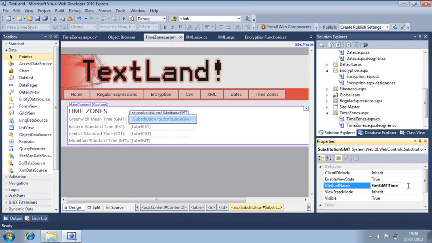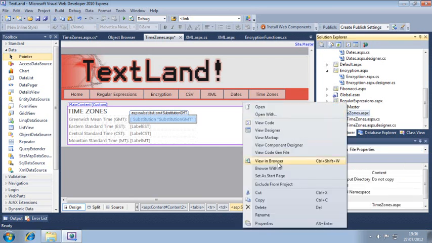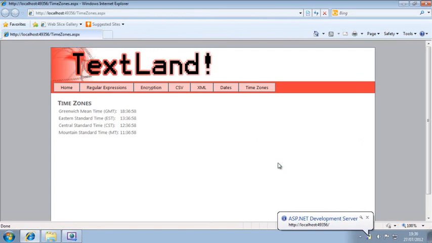View timezones.aspx in your web browser. Each of the time zones is displayed. After a few seconds, press your web browser's refresh button to refresh the page, then wait a few more seconds and refresh again. You need to refresh the page twice to get the cached copy for the post verb. For more on this, see Lesson 7.9.